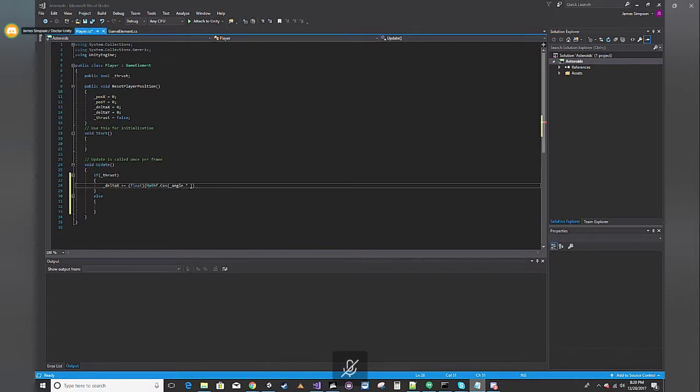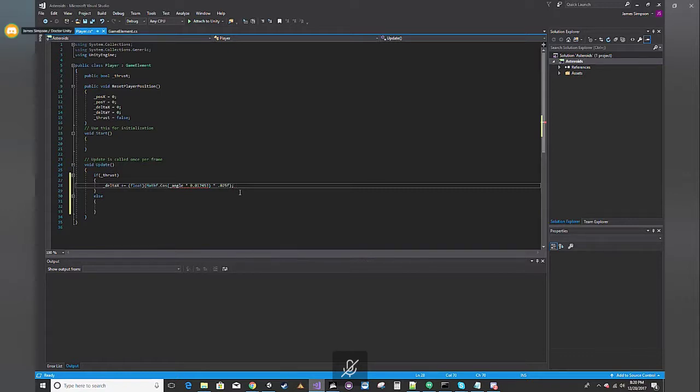Our degrees to rad is that number. We're going to multiply that by our player default speed, which we've also talked about. We're going to say is 0.025. Now that's kind of like a magic number, so we'll find out what that number is here in just a minute.